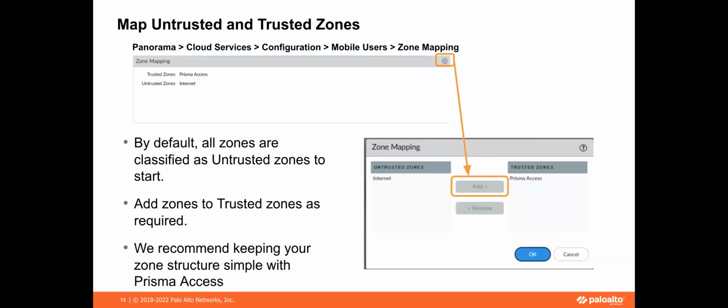The second part is mapping the zones, the untrusted zones. As you can see in Panorama, Cloud Service Configuration, Mobile Users, zone mapping. To safely enable traffic to pass through Prisma Access, you will need to configure security policy rules to allow the traffic or deny it. All security policy rules require zones, and for that you need to add them.